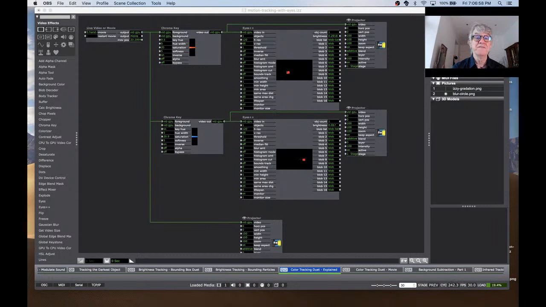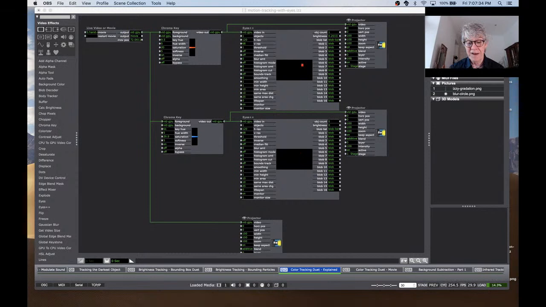Also, any kind of light source that stands out and can be brighter than anything else on the stage could also be used for tracking. It all depends on what you're up to and what the situation is. Of course, if you're using Eyes++ for some kind of installation piece, then maybe that's not the optimum thing, because if people are walking through a public space, you can't ask them to put on a red hat to be tracked, or even to put the reflective tape on, right? So that's one thing about it, right?